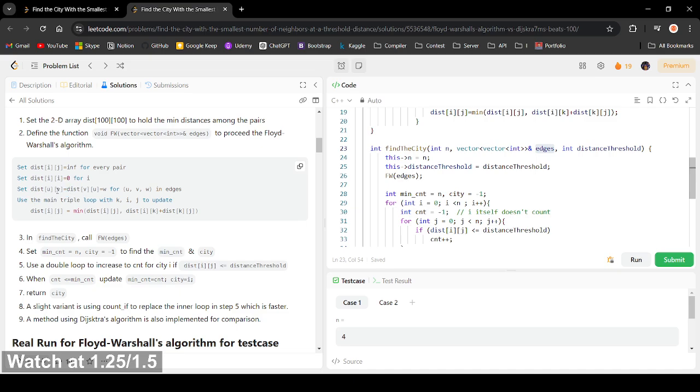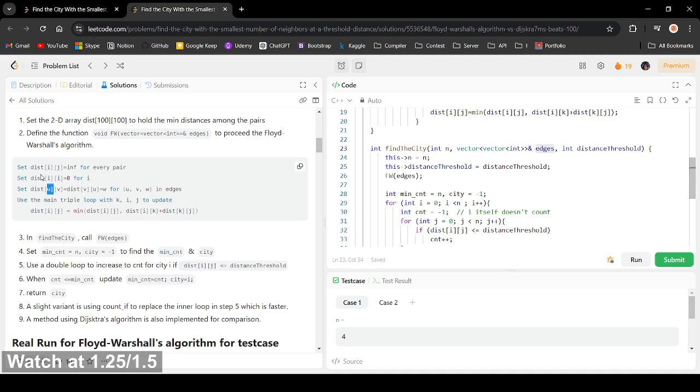Then set their distances using the vector of vectors we are given. Inside each vector, u is the starting node, v is the destination, and w is the weight. We have to store all the edges into that distance vector, and use the triple loop.